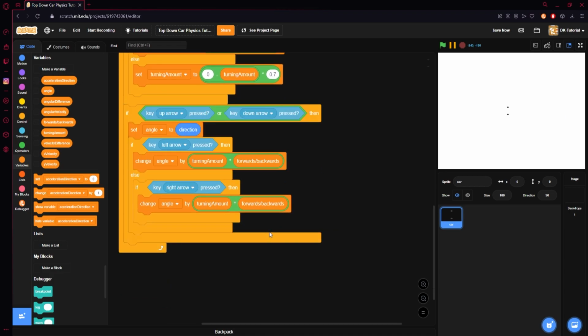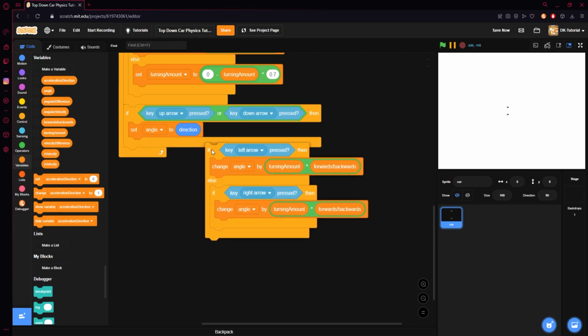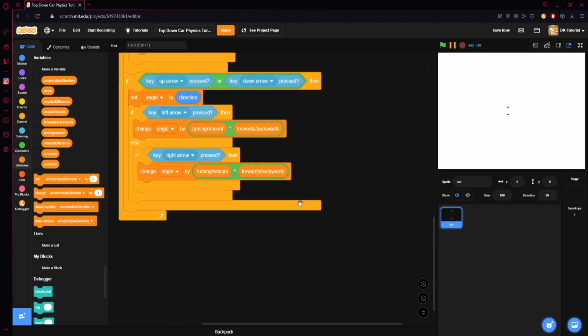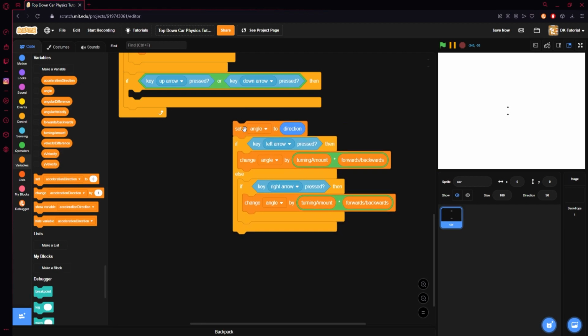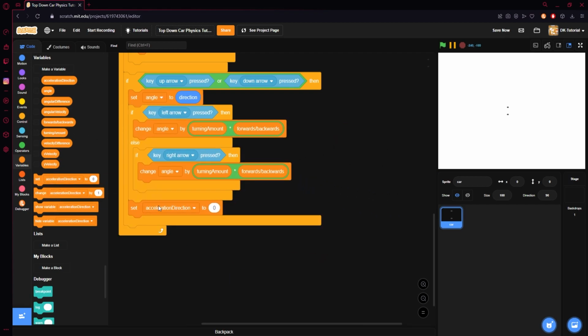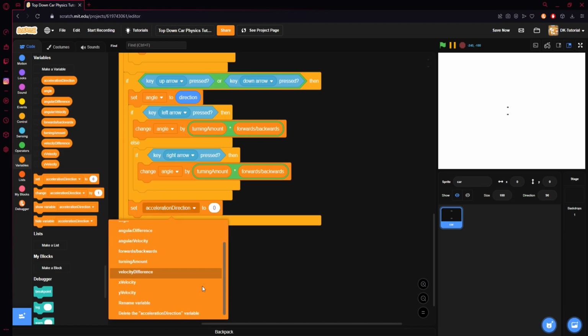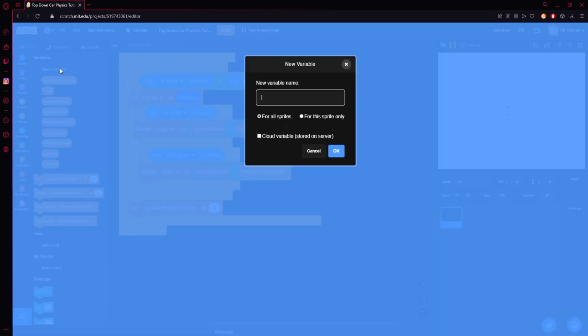Okay, now right underneath these, I'll actually take that out just so I can place it in the right spot. We are going to set right there, and put that back in. We are going to set a new variable called x acceleration.